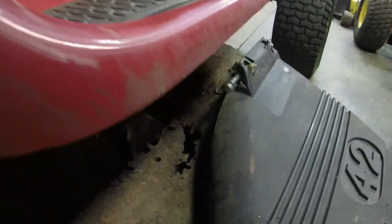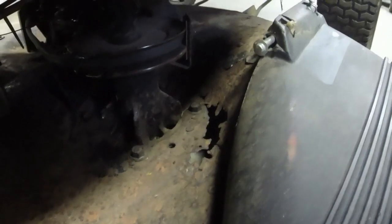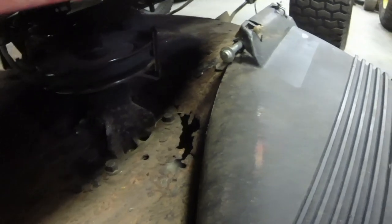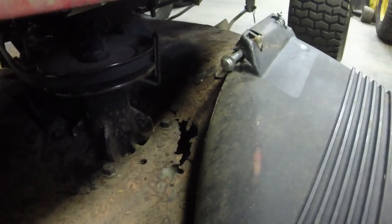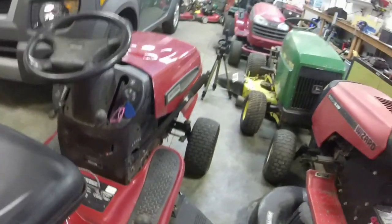Like I said, I'm going to get the deck off of it, but you can see that this deck should not be used to cut grass with at this point. Looks like the deck belt is good. Looks like the blade brakes are good. I will have to transfer all the blade brakes and stuff over as well.